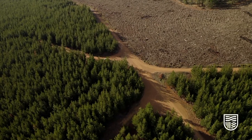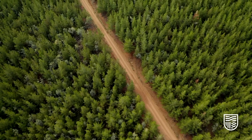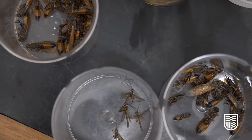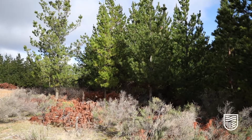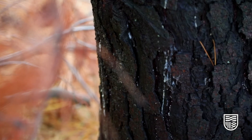The major beneficiaries of this research were the softwood industry of Australia — foresters growing pine trees like we see here. They're threatened by a large and quite spectacular insect called the Sirex wood wasp. If it's not checked we can get really serious levels of damage, with many tens of hectares of forest being wiped out in a year. The best way of addressing that pest is by using biological control.